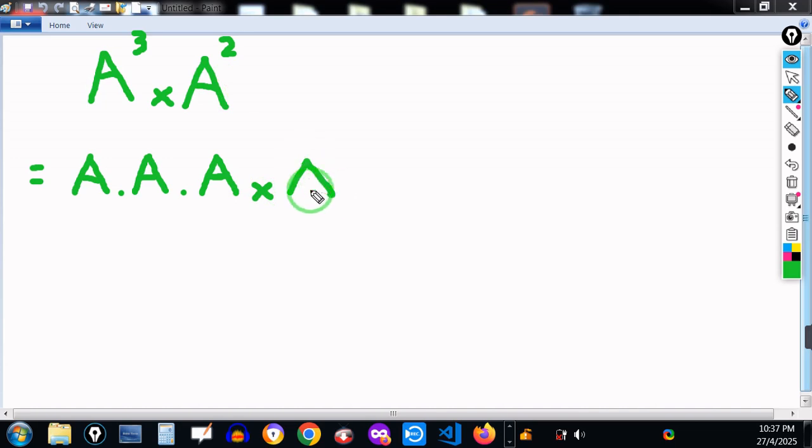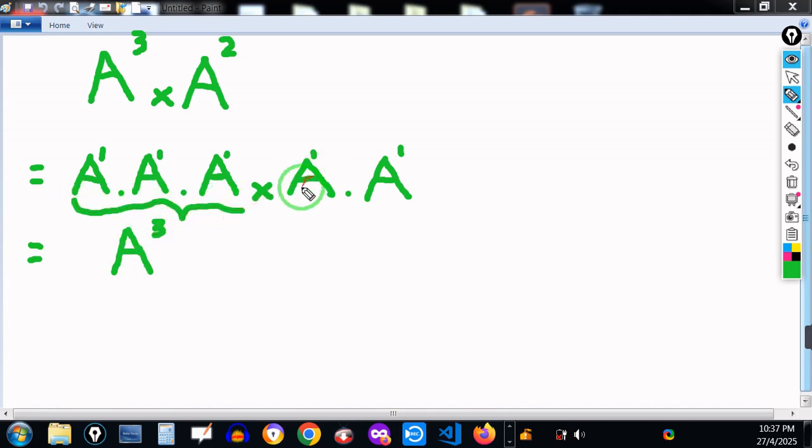So you go and see all together how many a's there are in total. When you look carefully, you realize that there is a 1, a 2, a 3, a 4, and a 5. Meaning, that's how we got a to the power of 5. And common sense tells us, how do we get the 5? The 5 is the 3 here for this one, plus the 2 there for the other one.